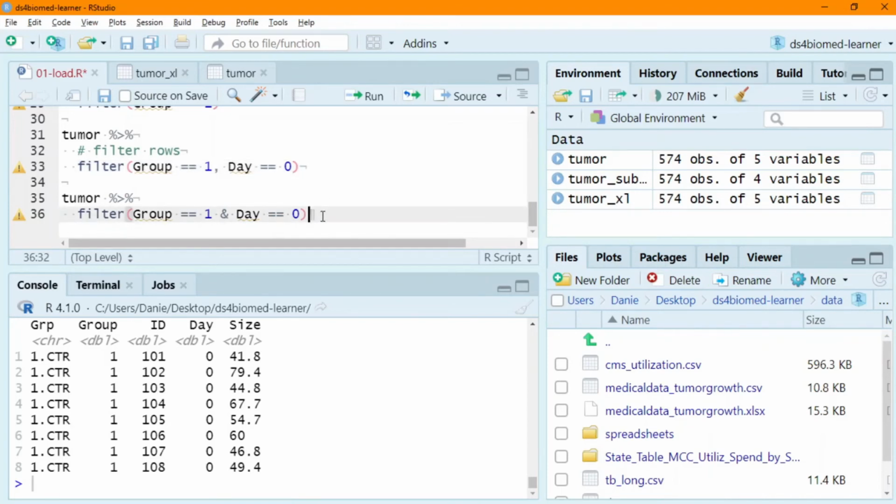But I mentioned that because let's say you want the beginning and the middle of this study. So you want group 1, day is equal to 0, or day is equal to 13, right? If I say day is equal to 0 and day is equal to 13, there's no observation where there's day 0 and 13, right?